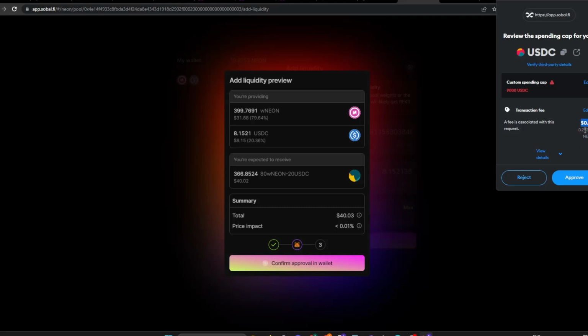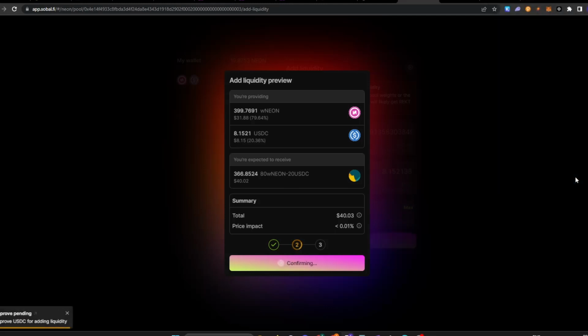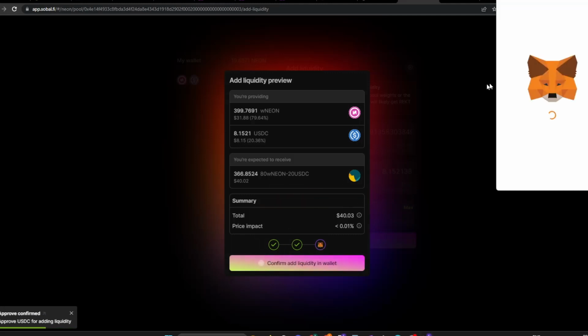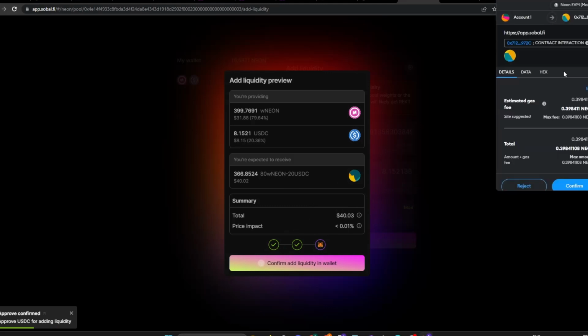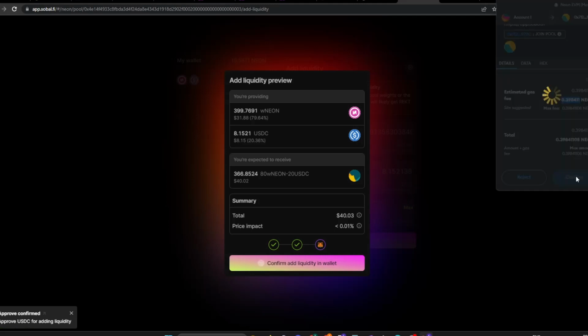It's 0.29 neon, and 1 neon is 0.07 cents right now, so it's a lot less. It's basically for free, as it should be, as the future should be. We don't want high gas fees for everything anymore. And adding liquidity is also 0.39, and it's really fast.